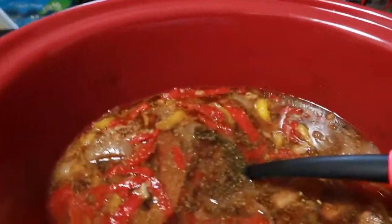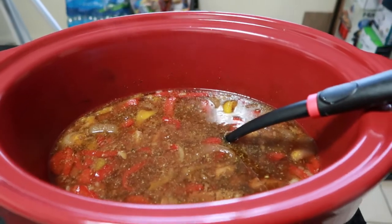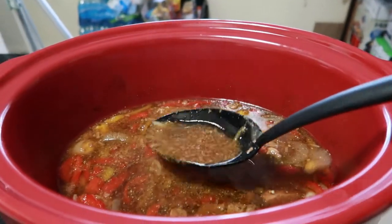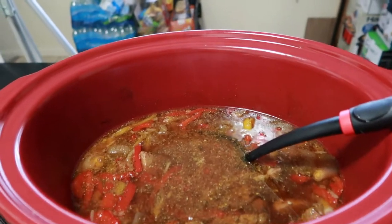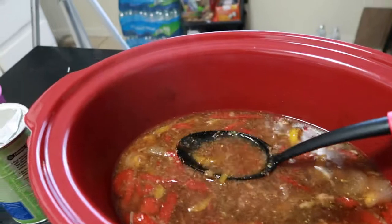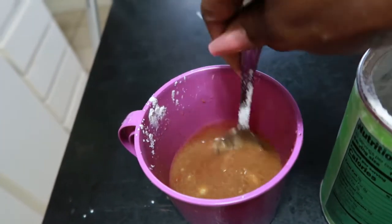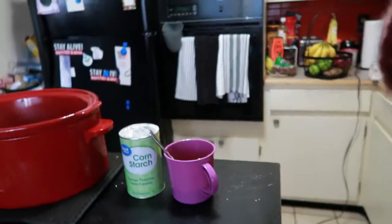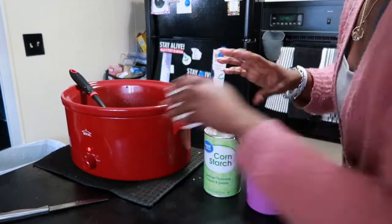This is what it looks like - it smells delicious. I came back and tasted it and it needed a little more flavor, so I went in and added some Dash and some Kinder steak and butter seasoning - it tastes really good now. If you don't have those seasonings, you can put a Lipton's onion seasoning pack in there for more flavor. I'm going to take this broth, mix it with the cornstarch until it gets thick like this, then add it back into the crock pot. Then we'll cook the rice and by the time the rice is done, this will be done too.